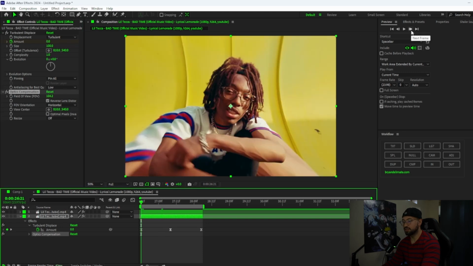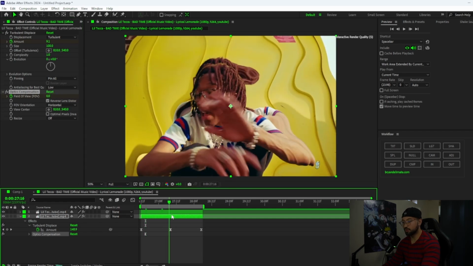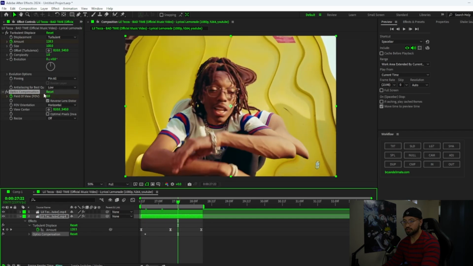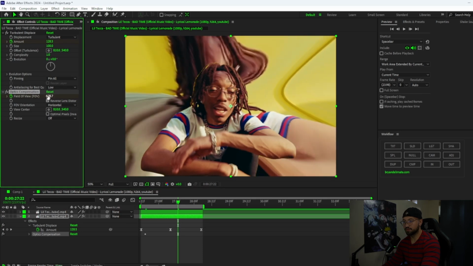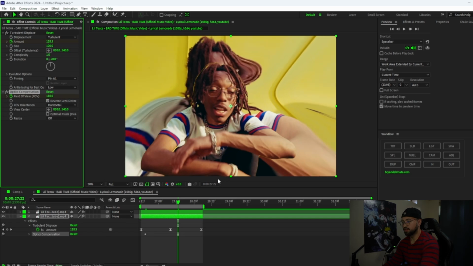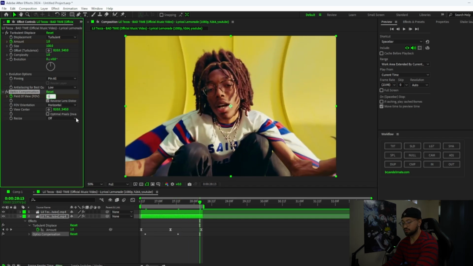Let's go about 3 frames in. 1, 2, 3. Let's keyframe that amount to 0. Then we're gonna go a little bit past halfway. Go ahead and crank that amount up. Crank it to whatever looks best for you guys. I'll put it to like 110. And then we're gonna go to the end. I'm gonna bring that back down to 0.